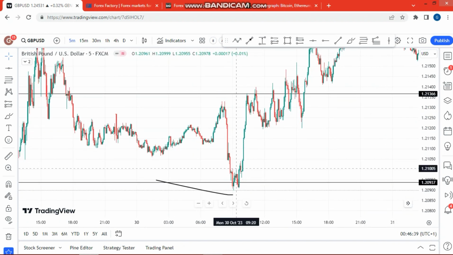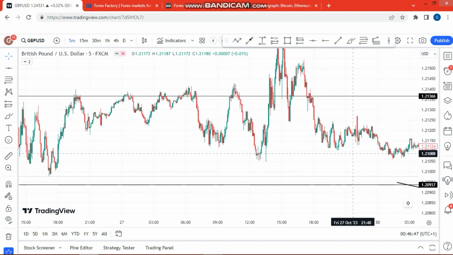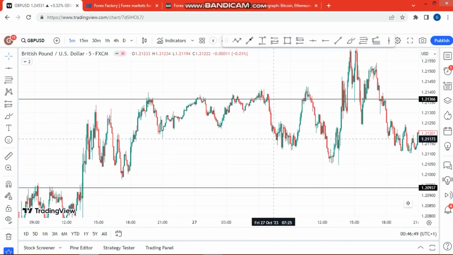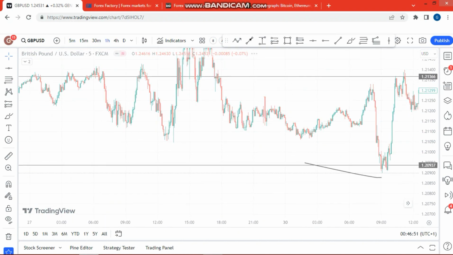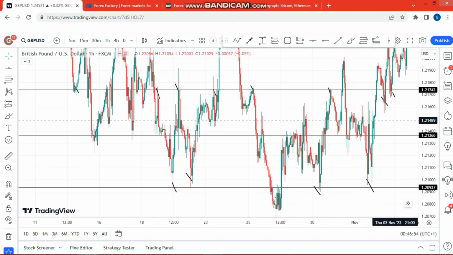You see this area right here, price made a nice double bottom here, bullish engulfing, still on that same peaks that I was talking about. Now let's say you're trading on the 5-minute, there are lots of opportunities to take right there on the 5-minute. Now back to what I was explaining.